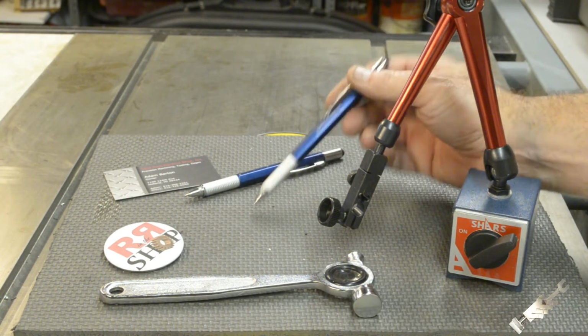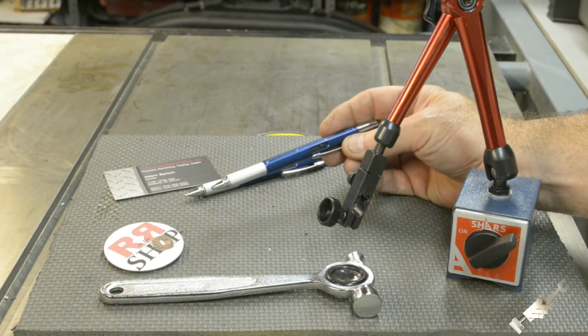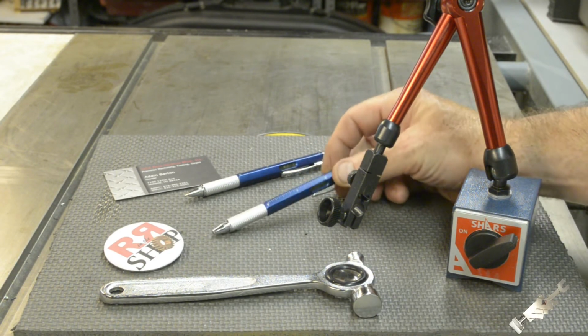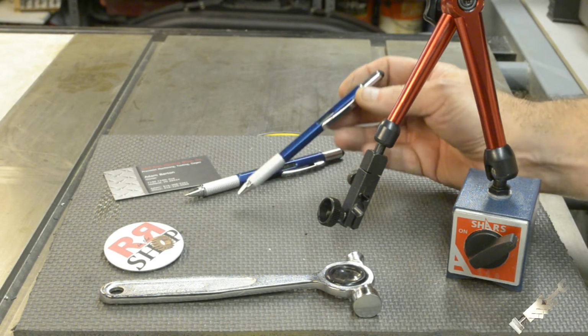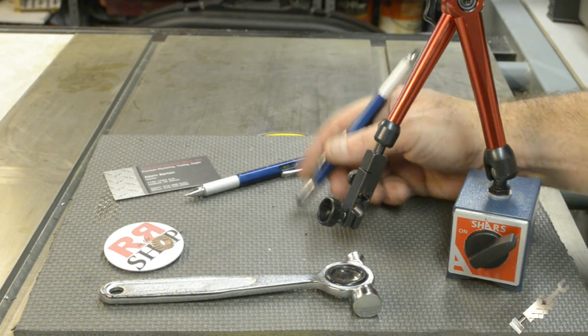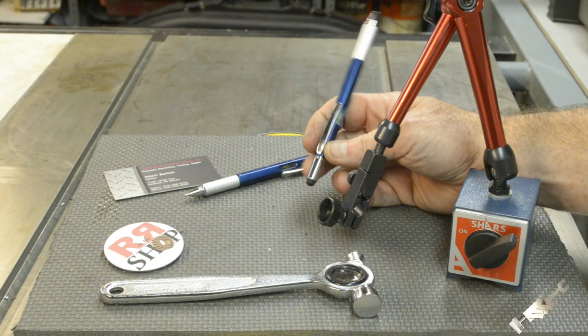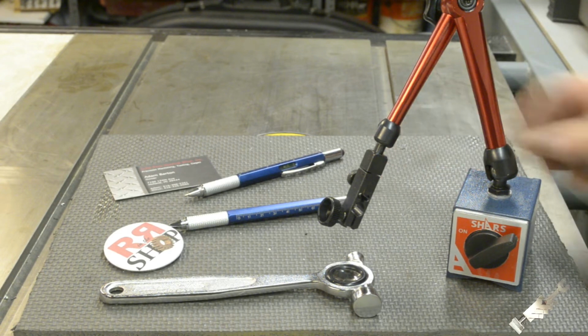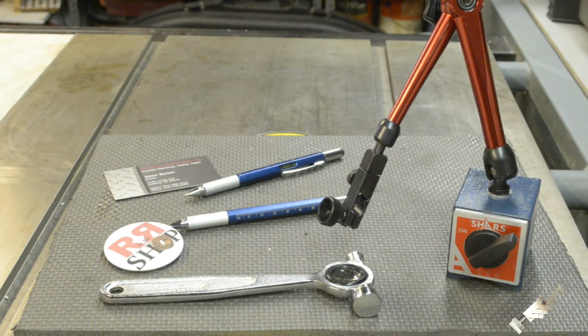He was handing out these pretty cool pens. It's got a metric and an imperial scale, a little bubble level in there, and a little tablet stylus. And under the cap, there's a little mini flat and Phillips head screwdriver. So, nice guy. We were talking for quite a bit. So, check out his channel.